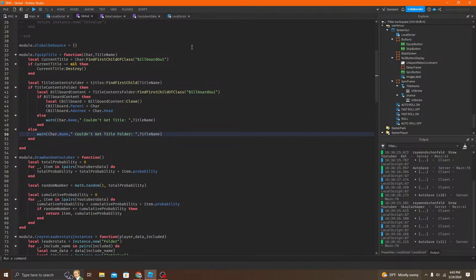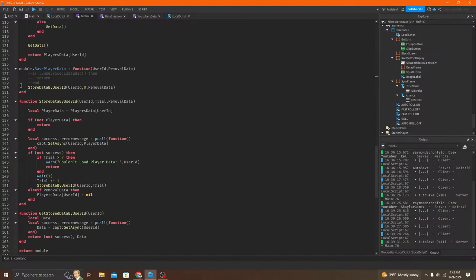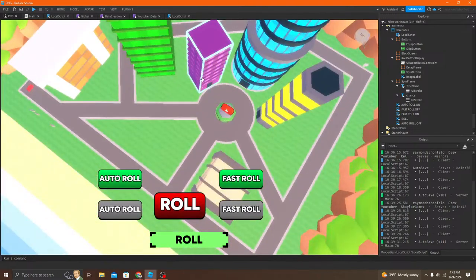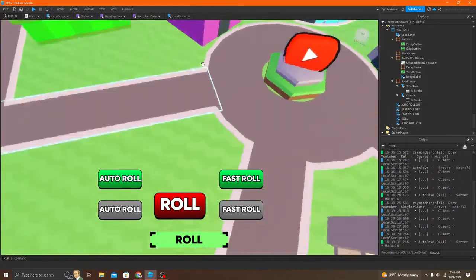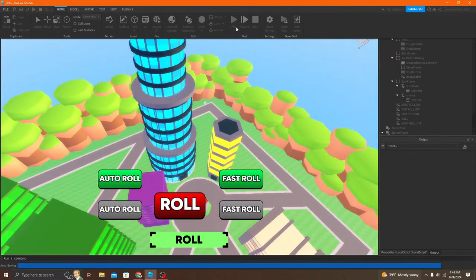Did that fix it, Zayman? Someone's gonna come to the stream and just call my code trash, and I'm gonna be so sad. There's gonna be someone scripted way better than me, like 10 times.